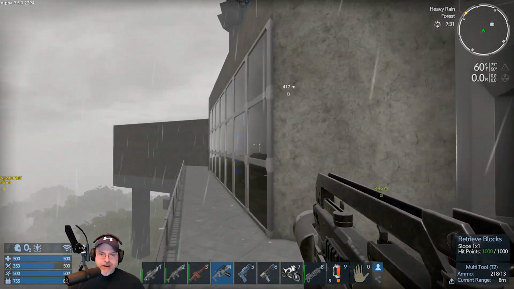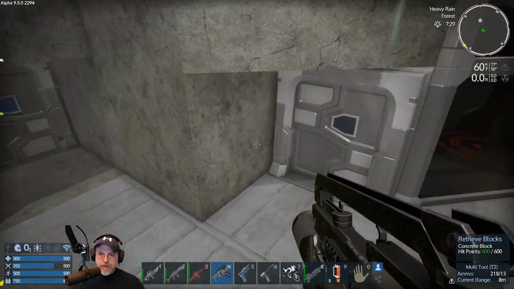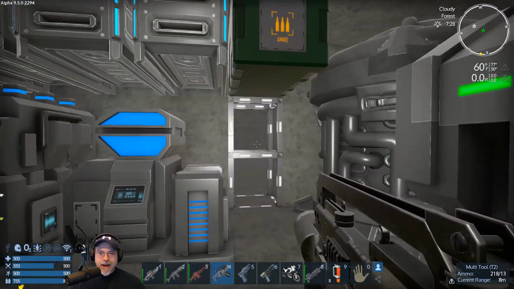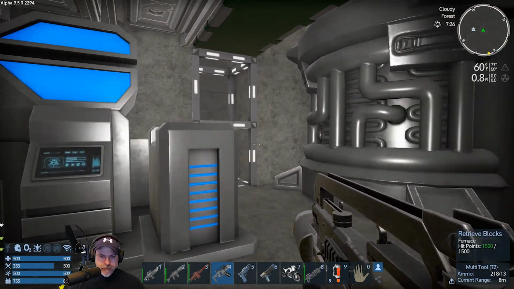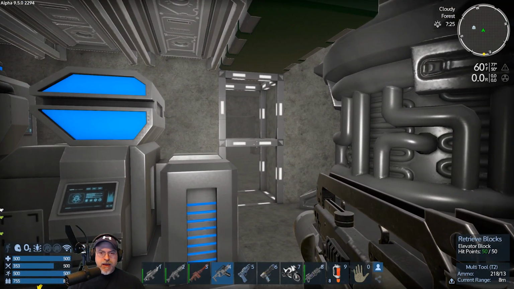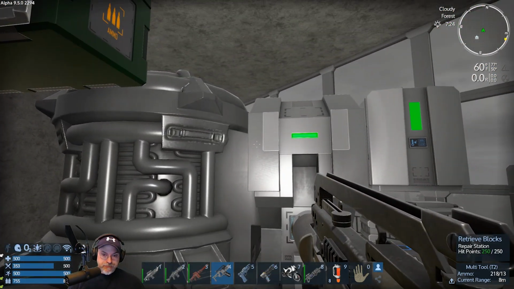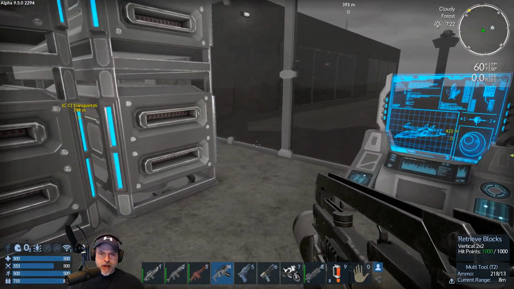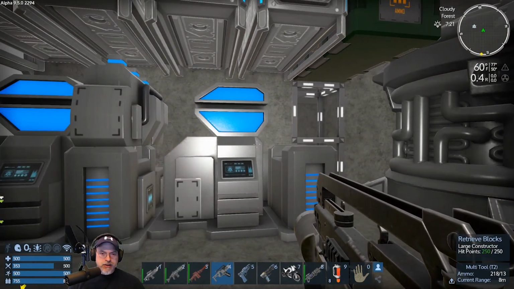Okay, so back to the base here. You can come around this way, and then if you go in through here, this was like the main work area. I never really finished this base. I had plans to do more with it, build a living area, but I never got around to it for whatever reason. And I never really did anything color or decoration wise either. So this base is actually kind of unfinished, but it was functional and it got the job done.